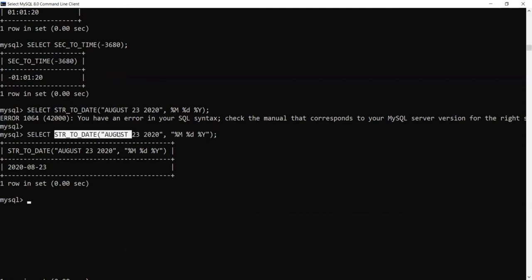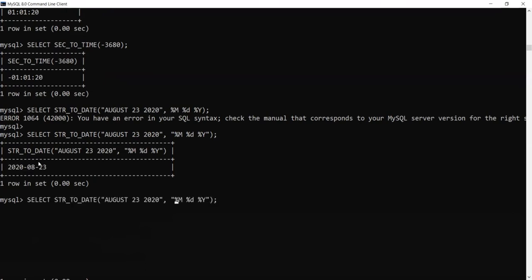First of all, it retrieved August. August, if I convert to capital M, it becomes 08. It next looked at the value, which is d. One more thing that you have to note here: August was the month here, so I have to give the format of %M here. Next, it was date, so I have to give the date format here. Then next was 2020, so I have to give the year format here. My final format will be in this way, that it will be YYYY-MM-DD.